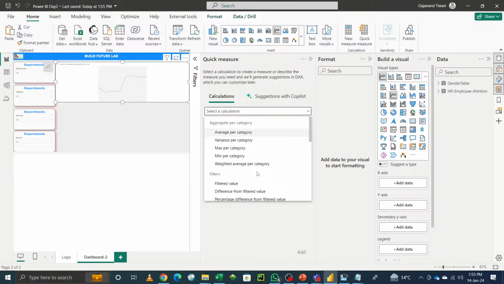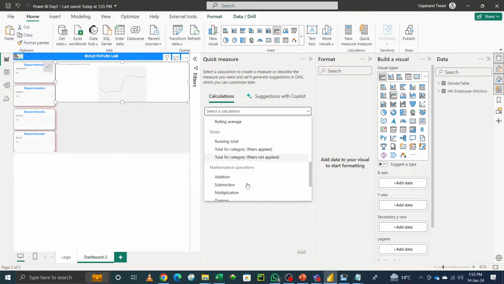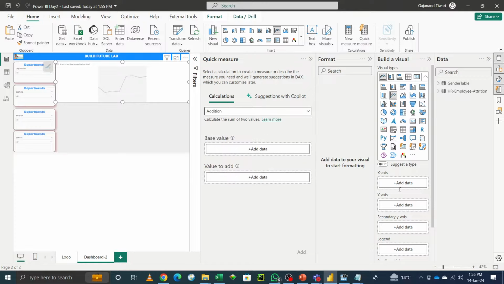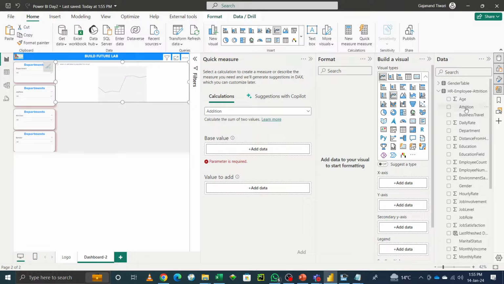So I'm looking for running total, maybe a bridge, additions, based on the value, count of iteration against gender.